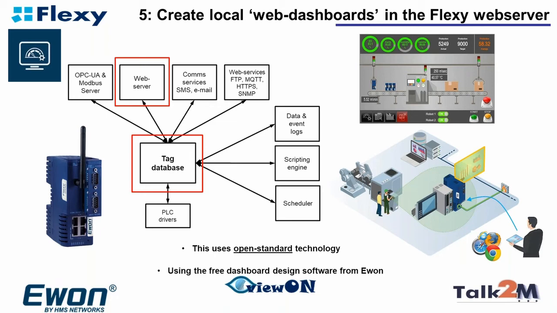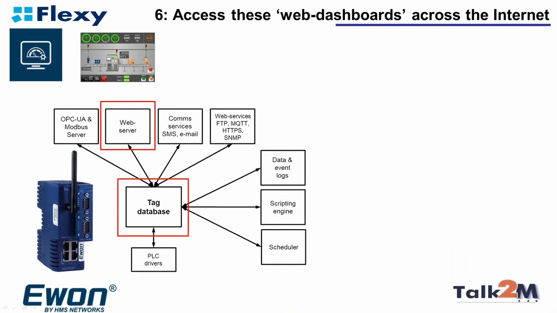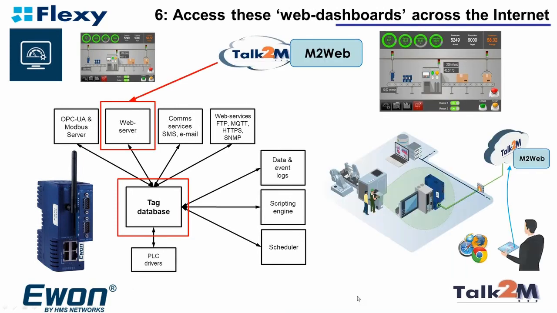Now, locally, you can see those screens from a local user's perspective across a local network. And then you'll also be able to see those same screens through the Talk2M from a remote perspective. So once you've built those standard, customized web dashboards inside the Ewon, you can see them locally and you can also see them remotely.